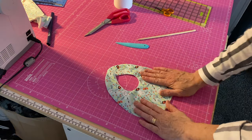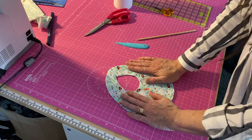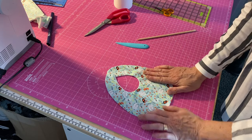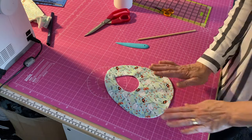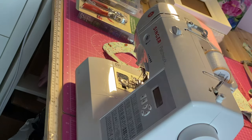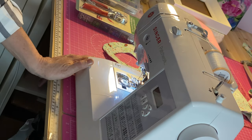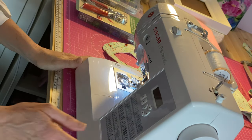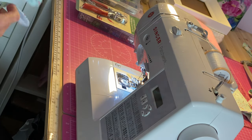Okay, so that's the pressed finish. Now I'm going to go around this with my sewing machine, and then I'm going to put some snappers on. So let's get the sewing machine out. Right, let's pop this on the foot pedal. It's not a lot of room here, never mind.